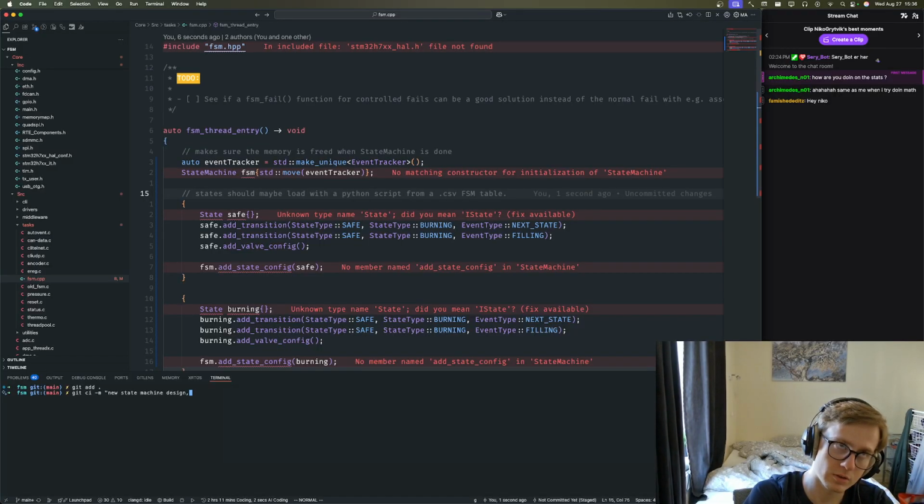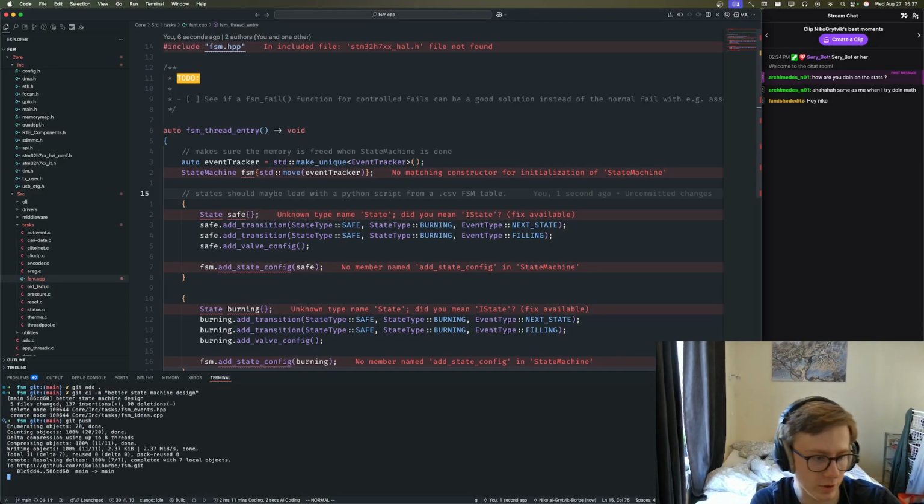State machine design: state objects are set classes that work more as building blocks. But we can look for a better state machine design, I guess. Damn, this was a useful coding session.